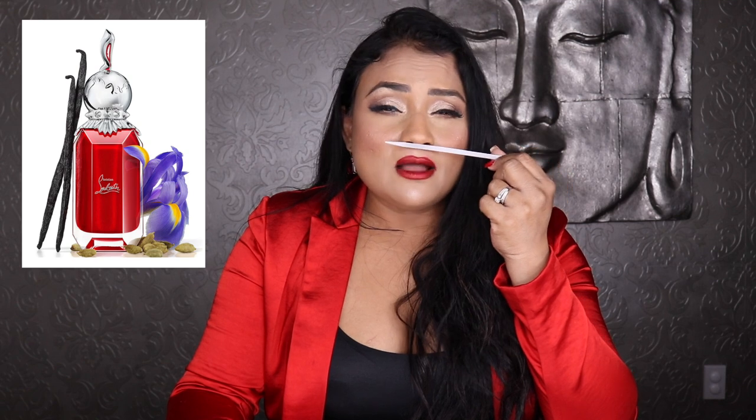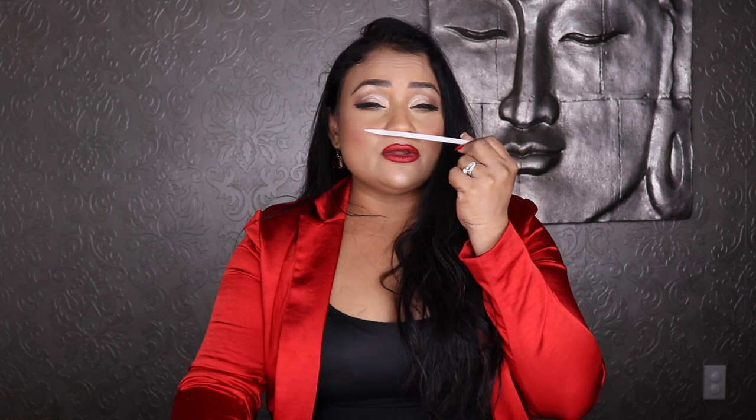Let me spray it. You guys, this fragrance is now starting to get really interesting. Now, this one is quite a unique fragrance, if you ask me. So this opens with cardamom, there is iris in the middle, and there's vanilla in the base. So those are the three notes revealed anyway of this fragrance, and you can smell the cardamom when you first spray it. You can really smell that fresh, almost greenish cardamom that's supposed to actually be a warm spice, but there's something fresh about the cardamom that's in this fragrance.